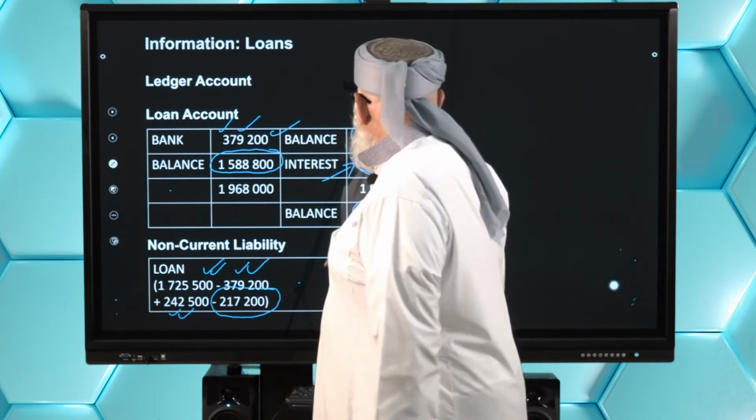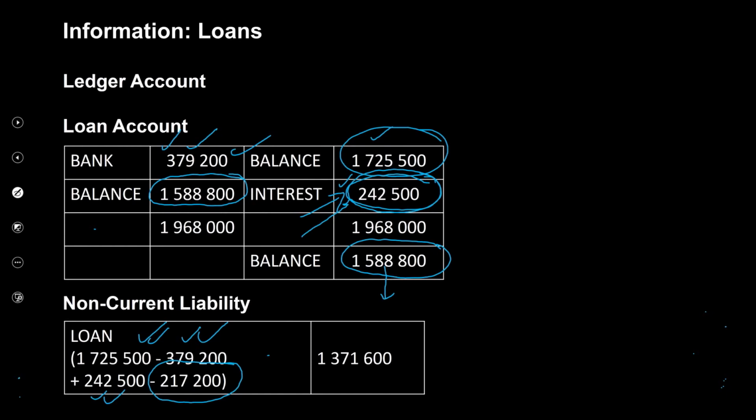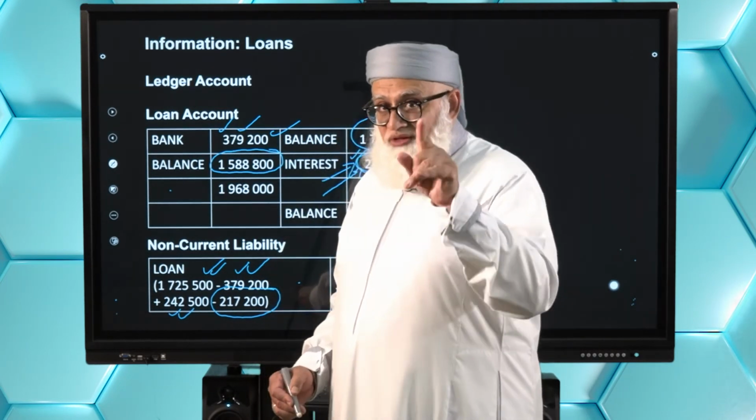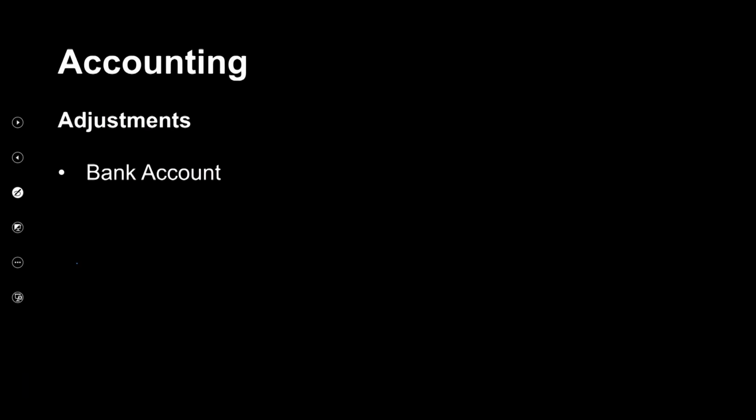Obviously, more about that when we're doing the balance sheet, but just for income statement purposes, what do you need? You need this interest figure here, which goes to the bottom of your income statement. Can you recall interest expense? How much? 242,500. So depending on the information that's provided to you, you've got to actually go and find out and work out your missing figure. So dependent on what is given to you. That is important.